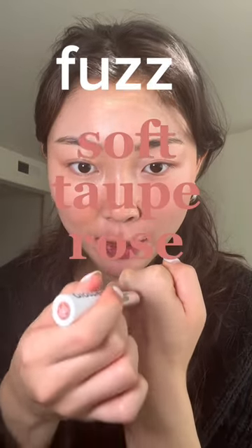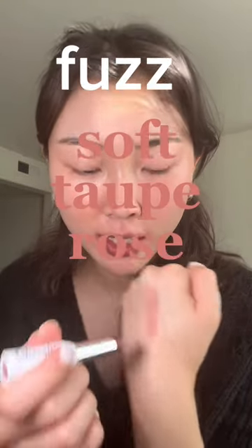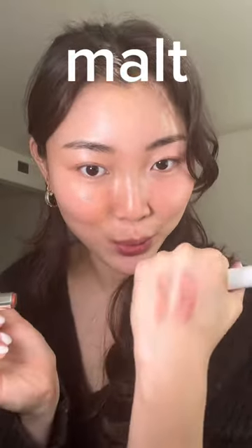Glossage has launched three new generation G shades and I'm about to go out, so let me know which one you guys like the best. The first shade is Fuzz — it's supposed to be a soft taupe rosy color. I love how matte the formula is but it doesn't feel dry, it's really really hydrating. Do you guys see that? This is looking like a 'my lips but better' shade for me. So that's Fuzz — gotta take that one off now.